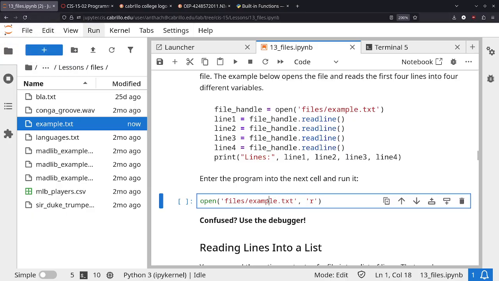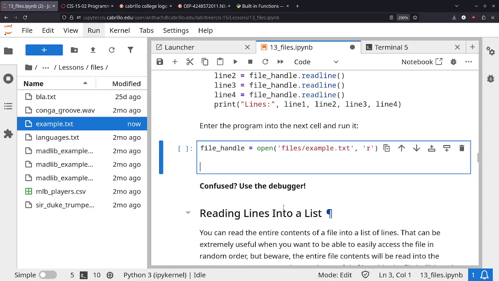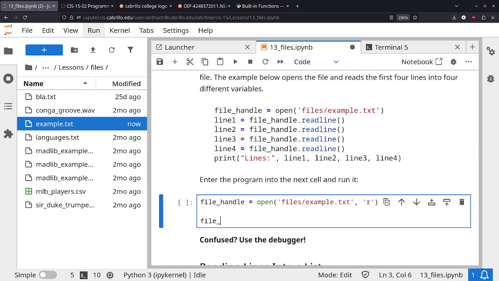Okay, so this is saying, hey, open, and then I need to give it a name so I can access it later. So I'll name it file handle. It is a good programmer practice to close for every open. This isn't talked about until later in the notebook, but I'm going to do it right now. It's kind of like saying for every open parenthesis, you want to close it right away. It's pretty much the same thing.